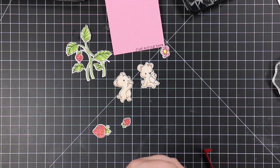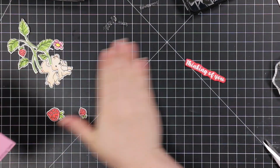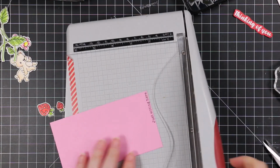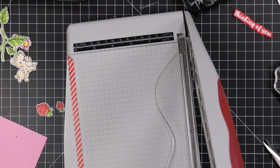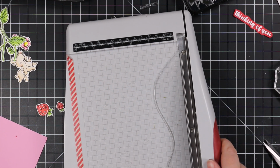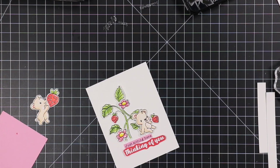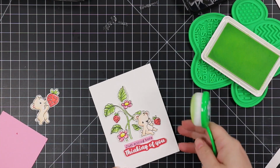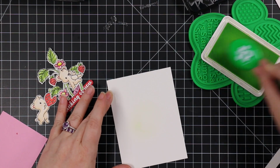And then for that little one that I stamped on the pink cardstock, that one I trimmed out with my paper trimmer. I'm more comfortable with curvy fussy cutting; trying to cut a straight line with my scissors doesn't usually work. So I trimmed down the other sentiment with my paper trimmer. And then I have a panel here of white cardstock that is smaller than my A2 card front. And I'd kind of laid everything out so I knew where I wanted it to go.